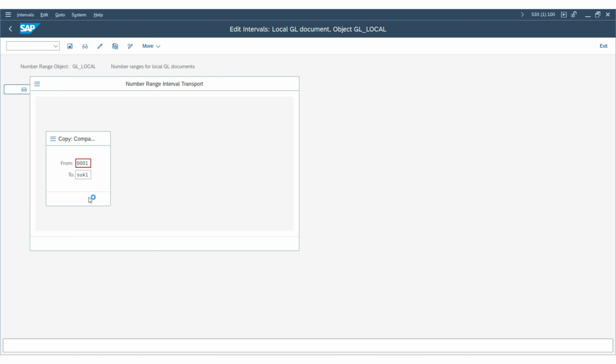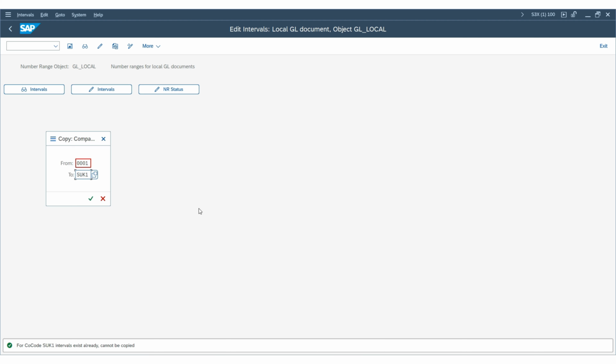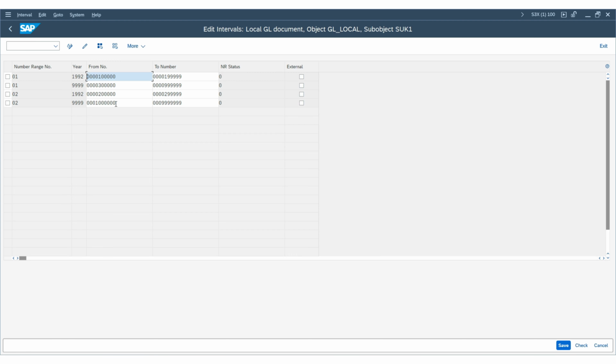Press enter once again. You will have this message, and then click intervals and enter the company code again. You will see that all the intervals have been copied, and you can do the same for your US company code SUS1.